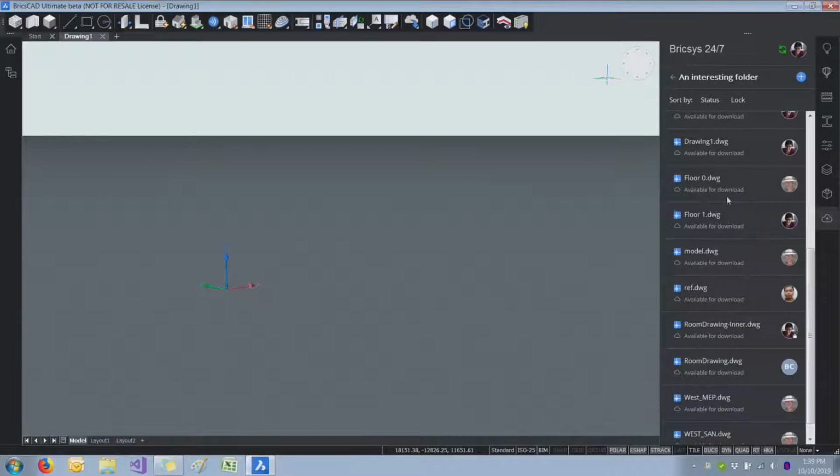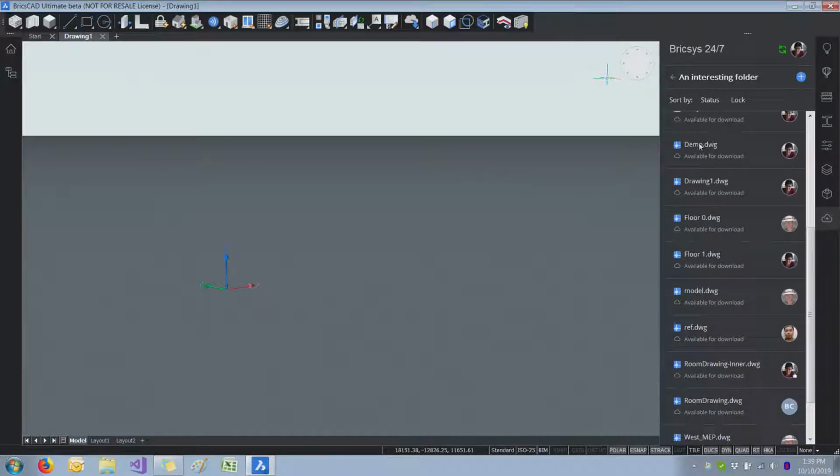It maintains the same configuration for you, which is the order and hierarchy of folders and files. You can see these files, the status is available for download. And you also see a picture of the person who last uploaded a particular file.